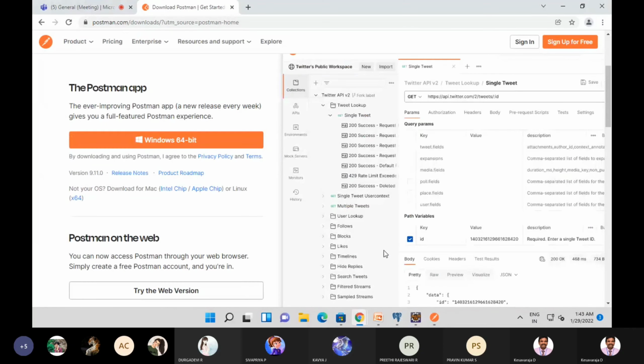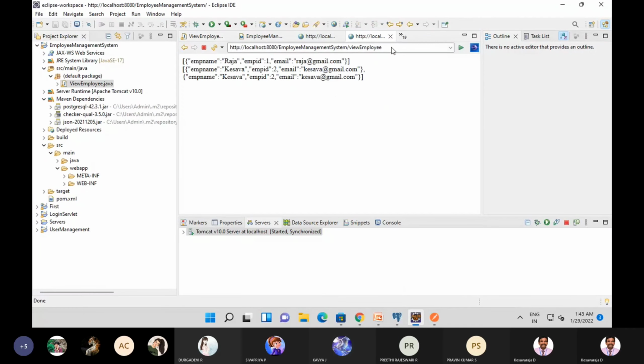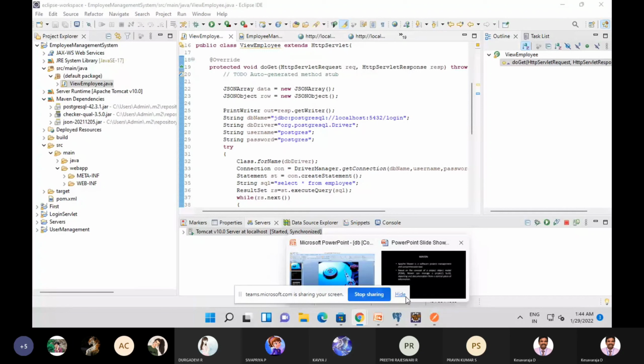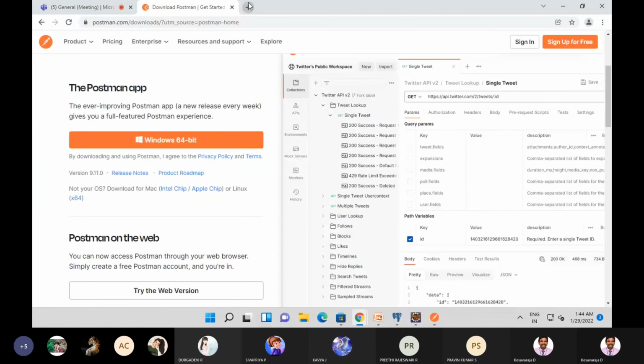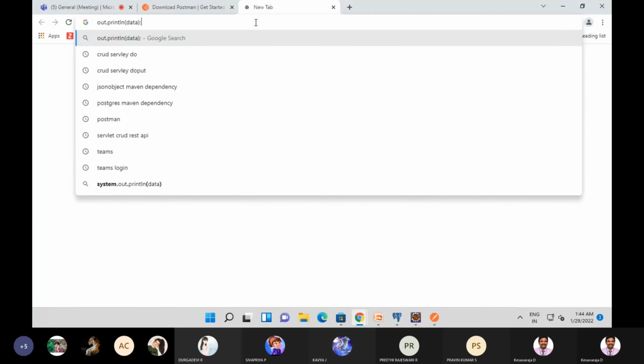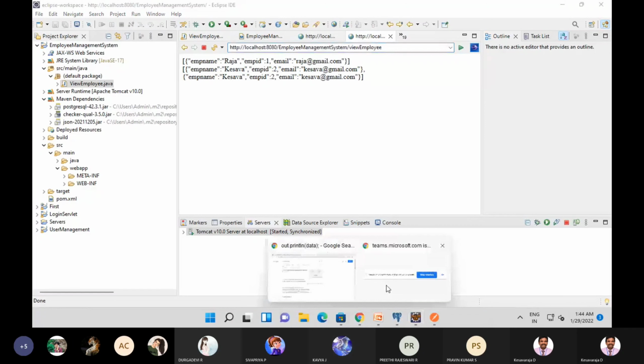I will click on my servlet in Eclipse and verify whether my link is working properly or not. I will copy the entire link and paste it in the browser for verification.